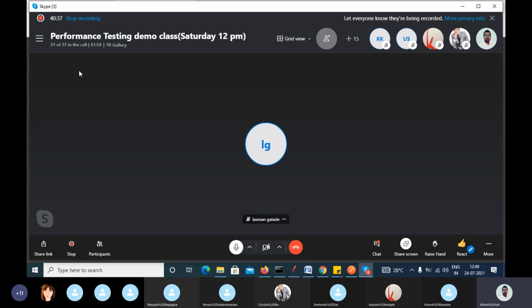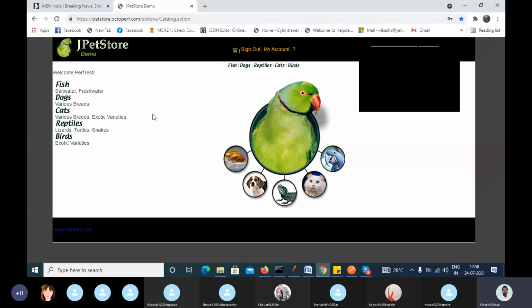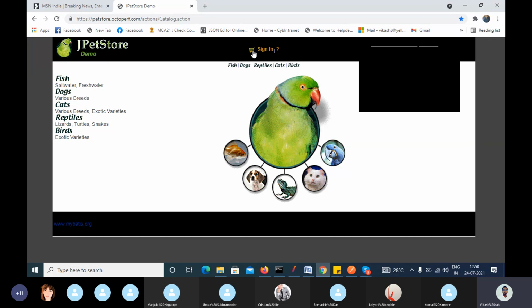Similarly, let's suppose there are 21 users in this call. When 21 users log in to this application, you have to check whether the application is still working or not. And similarly, when all the users log out, sign out, you want to check the performance of that.